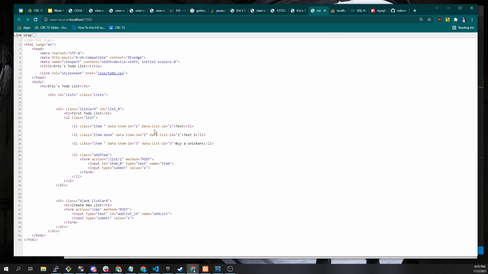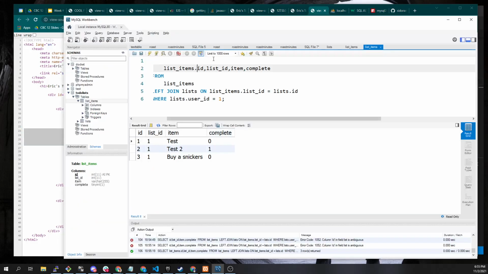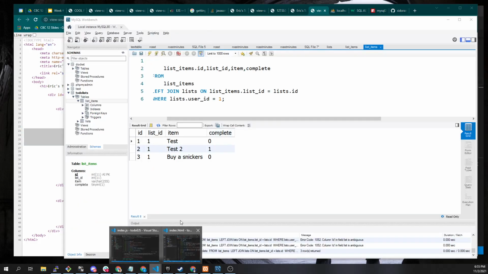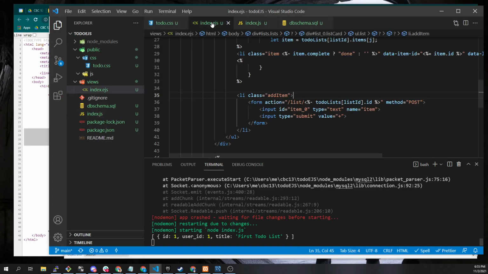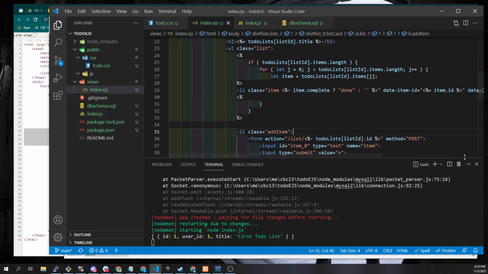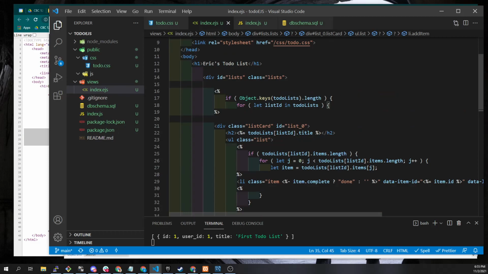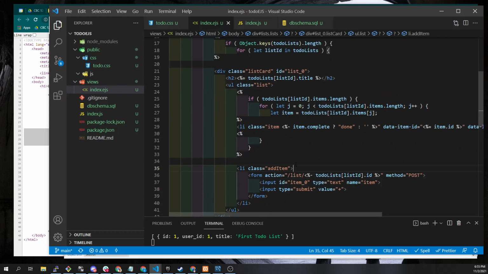If someone goes to our page without JavaScript turned on, they are able to see and interact with and use our product because the HTML coming out is HTML that we are generating using EJS templates, right? EJS is generating this page for us. It's still JavaScript behind the scenes.